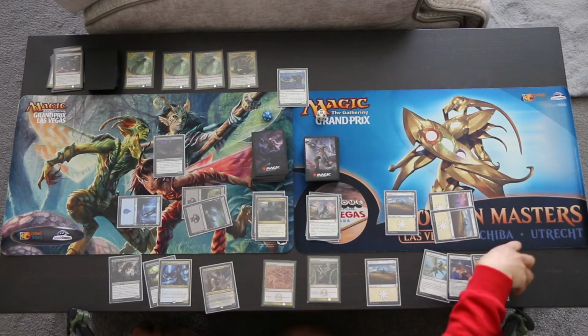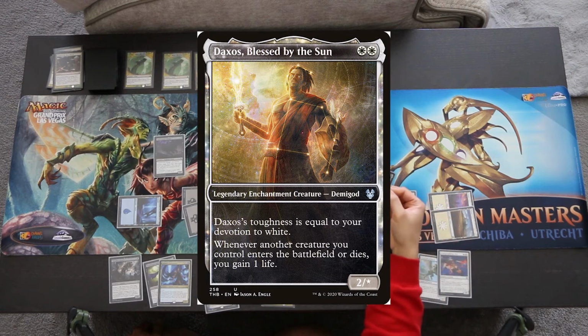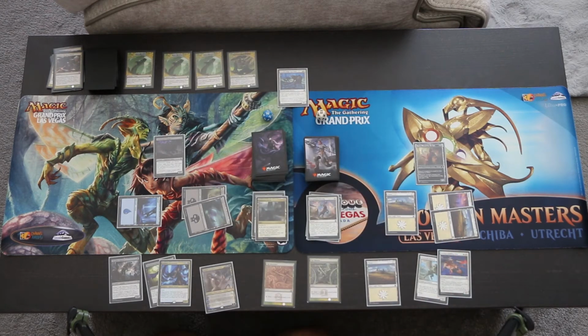Elspeth will tap 2 Plains and cast Daxos Blessed by the Sun. This is a 2-star legendary enchantment demigod, and its toughness is equal to our devotion to white. That's 2 right now. And whenever another creature you control enters the battlefield or dies, you gain 1 life. We do not have anything else that we can cast right now.